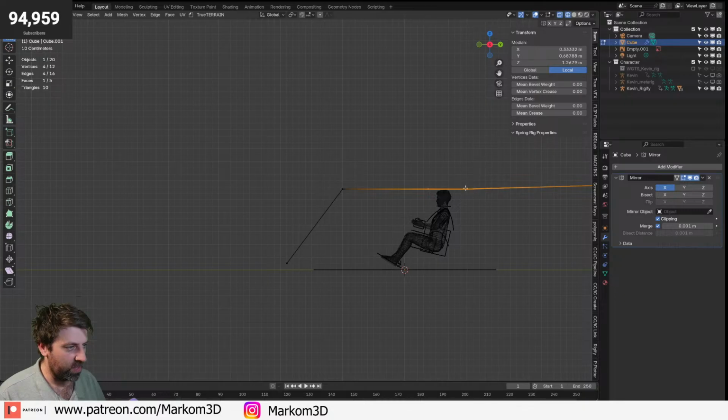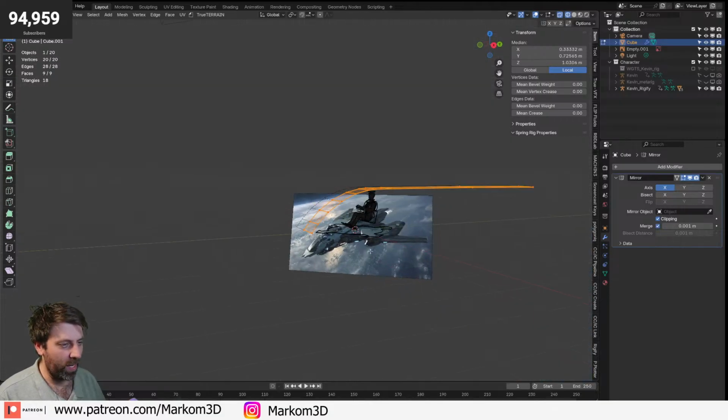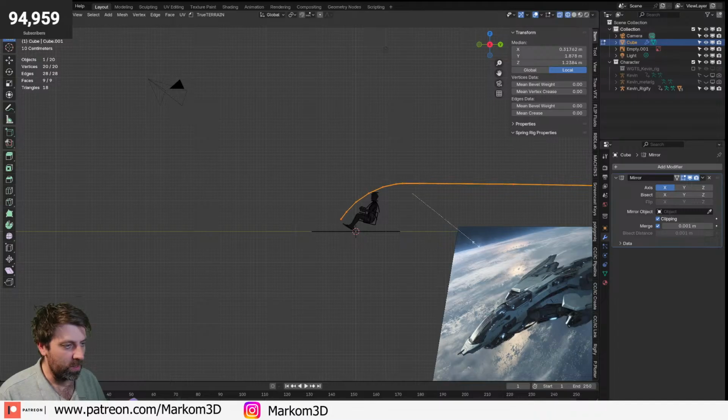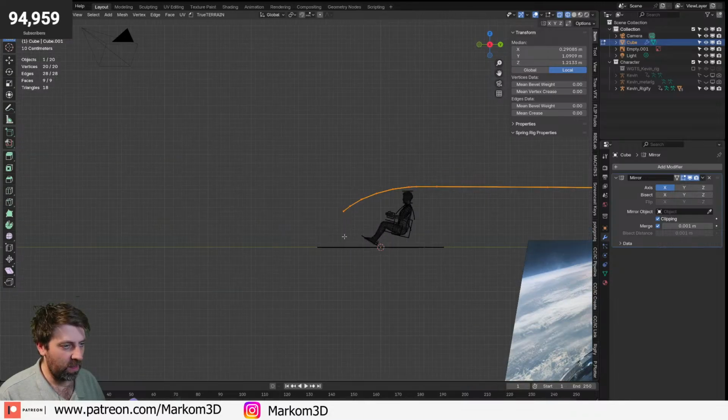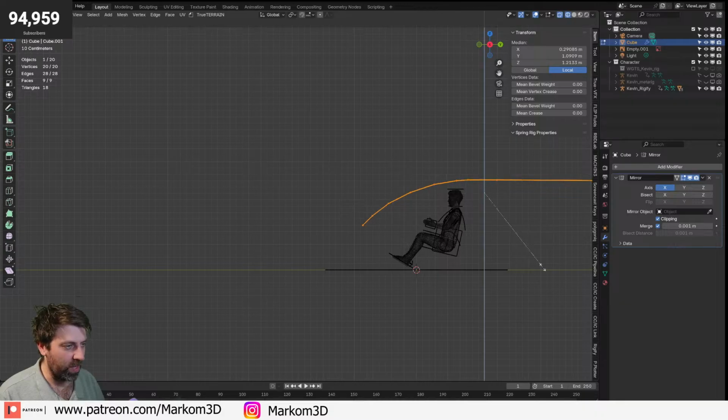Let's grab these vertices. G Z. And then this needs to be a bit of a curve. So if we do a bevel, it's way too much. So let's cut it back. Scale it on the Z. I think that's... Oh, I reckon we could probably even come a little bit further.